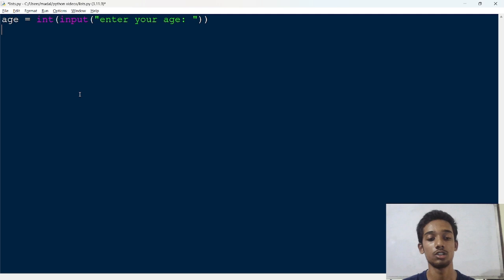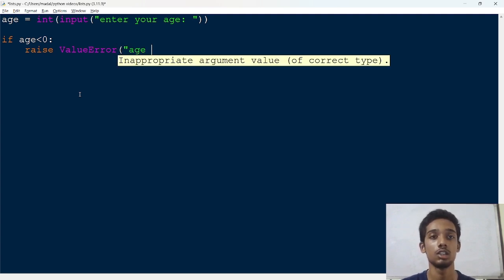And later, if the entered age is less than 0, then raise this exception, and say, let us say value error, age cannot be negative.